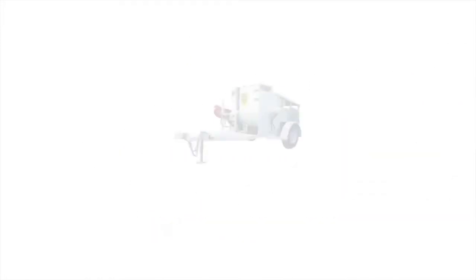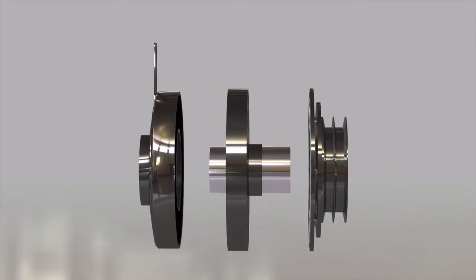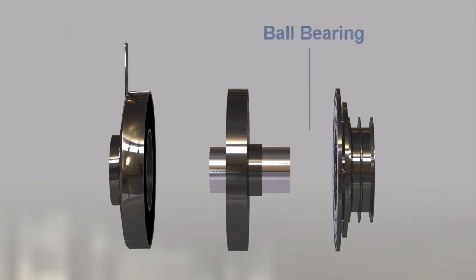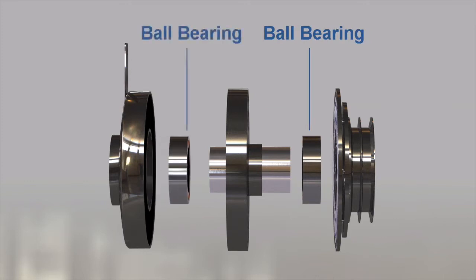The key components to the clutch are the hub or pulley, armature, rotor, and field. A ball bearing is mounted under the hub or pulley for support. Another ball bearing is located between the rotor and the field. It supports the weight of the field during rotation, allowing the field assembly to remain stationary.